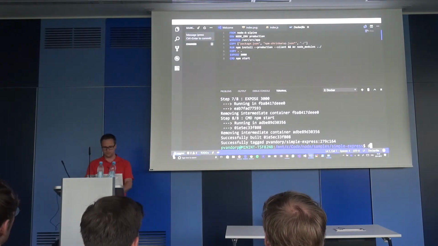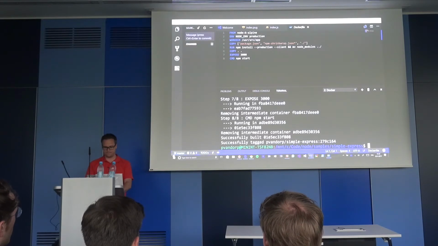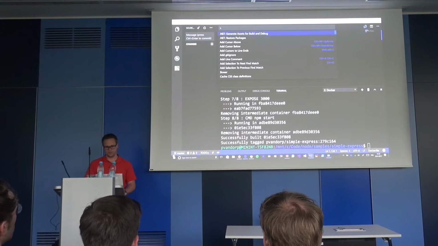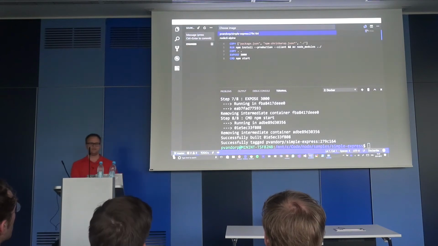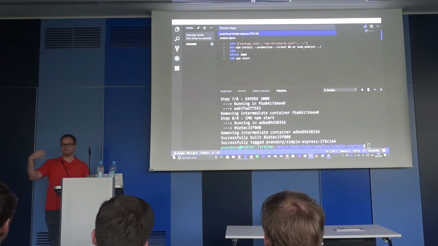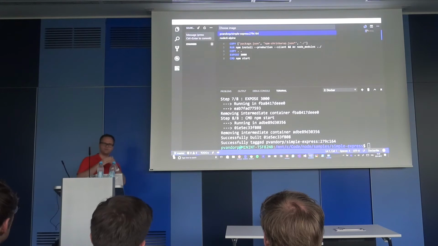If I do Docker, I don't have to go there. I can just pull up the command palette again, and I can say Docker run. Right? And Docker run underneath does a docker images, which pulls up all the images that I created on my machine.